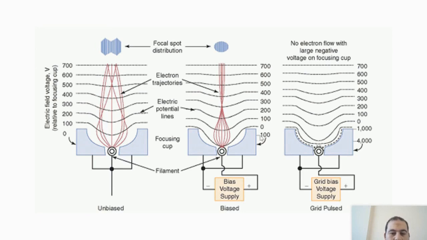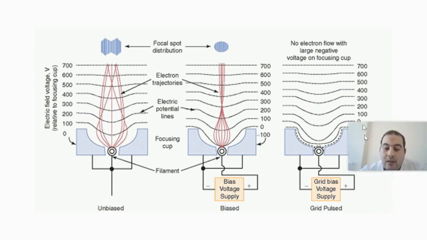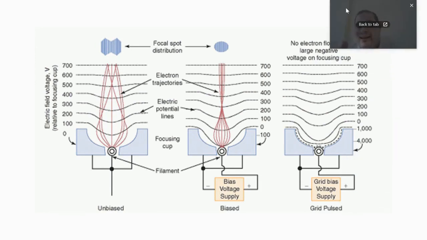Now, as I mentioned, I can connect it to a negative potential, for example, 100 or 4000, like here. Or it can be connected to zero potential or whatever. If it is not negative, you will find that there is broadening in the electron beam. Therefore, when it hits the anode, it will not be focused all in one place.